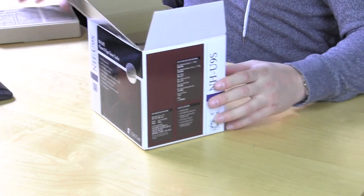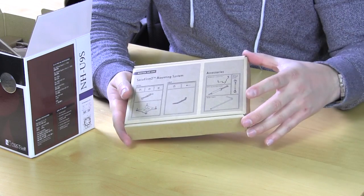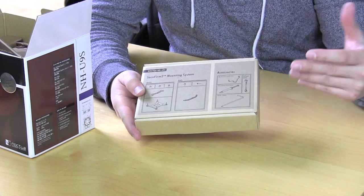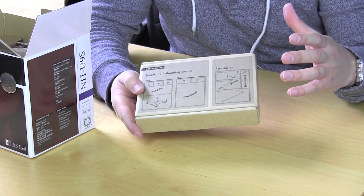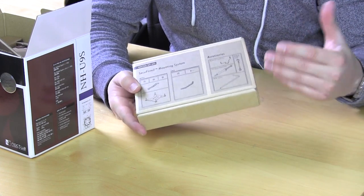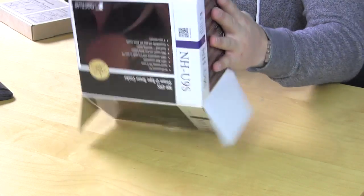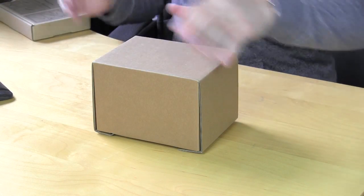I'm not going to go over all our accessories, but you do have mounting hardware for both Intel and AMD, as well as a fan splitter if you want to use two fans. You can buy another fan for this, which again I'll go over. And you actually have your thermal compound as well. Everything that you need to get this set up comes in your accessories box, both for Intel and AMD. And we'll do a little flip here and get the cooler out and take a look at it.